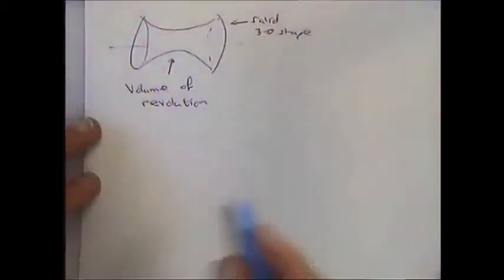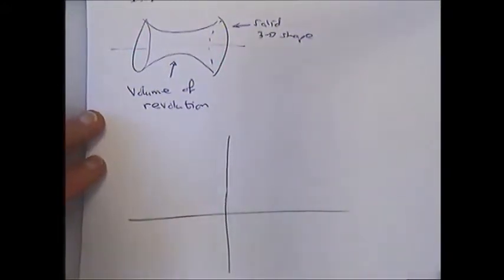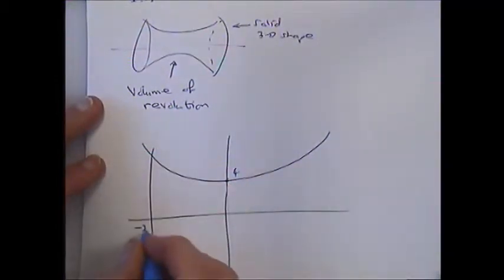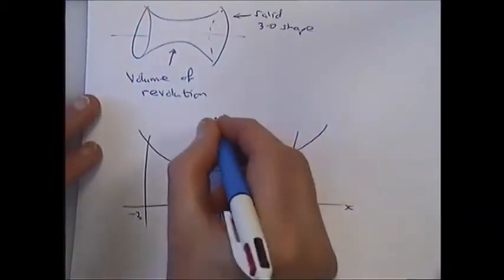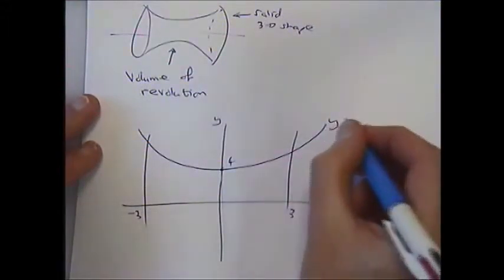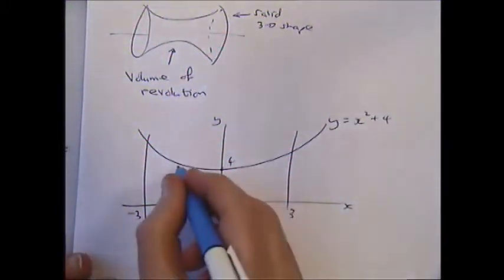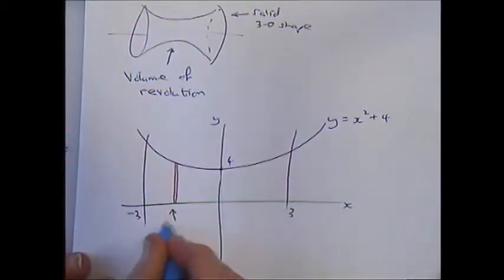Okay? So I'm just going to try and reproduce that drawing, and I suggest you do too on a slightly bigger scale, so we can do some annotations. So we have our axes, we have our curve. That was 4, that was at minus 3, that was at 3. We've got our equation. And what we are going to look at now is this very thin strip.